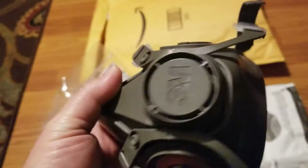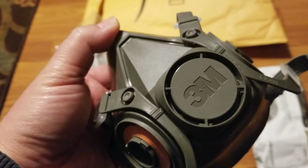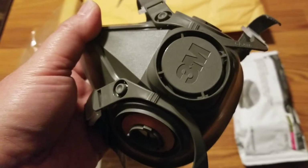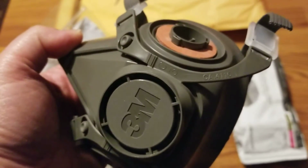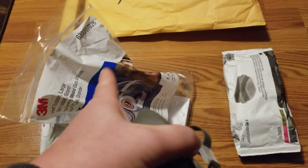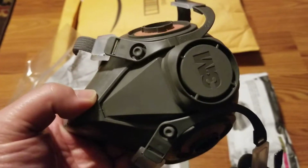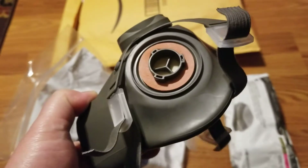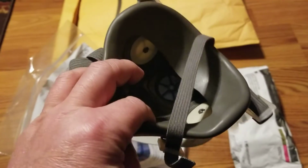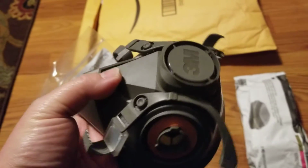I could understand if it was any other kind of product, but this is where people's mouth and nose and all that go. And it's really shocking that in the era of COVID they would even ship something like this opened, or resell it without letting the consumer know that it was an open package or used or whatever. Okay, and I only paid twelve something for it.